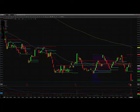A credit spread profits in two ways. A credit spread will profit if the stock price is out of the money at the time of expiration. You realize 100% profit on your credit spread. You will also realize 100% profit on your credit spread if the stock price is at the strike price at expiration. The only way you can lose on a credit spread is if the stock price is in the money on your short strikes at expiration, okay? So straddle or strangle, conversely, the only way you can profit on those is if the stock price is in the money when compared to the strike price.